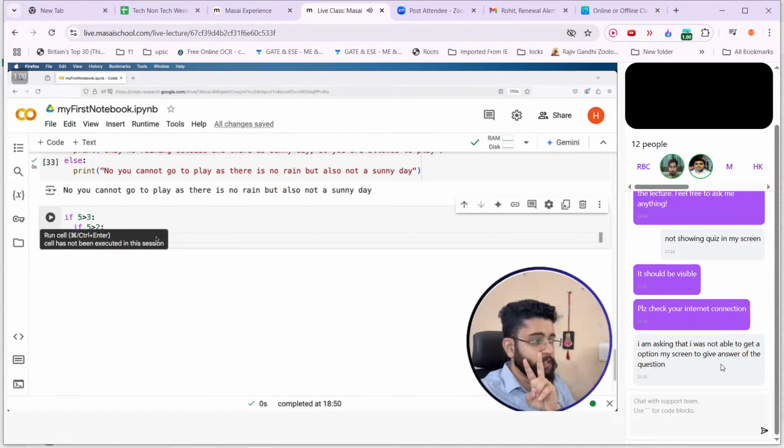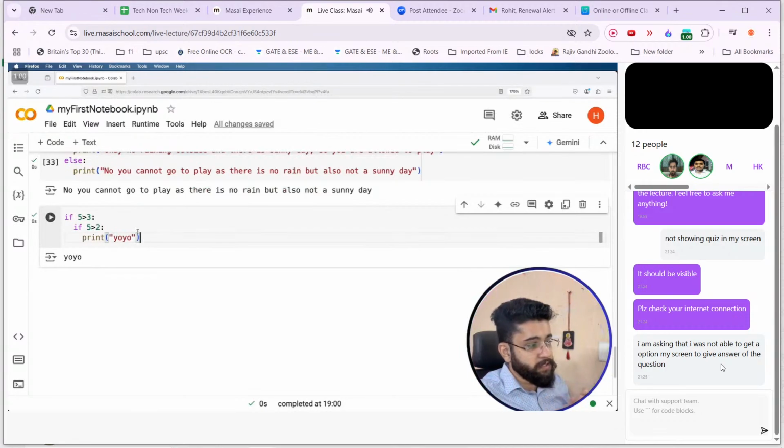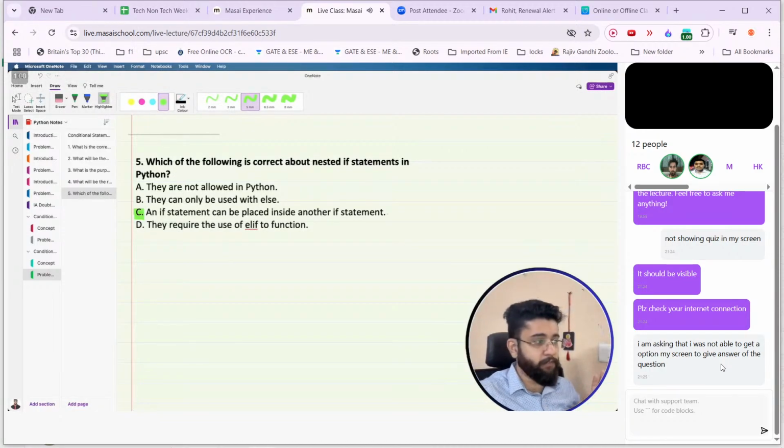Both are true, so it will print yo-yo. Did I use an else part? No. Did I use an if inside an if? Yes. So our answer is C. An if statement can be placed inside another if statement, that we have seen. They can only be used with else? No, we have seen it can work that way also.